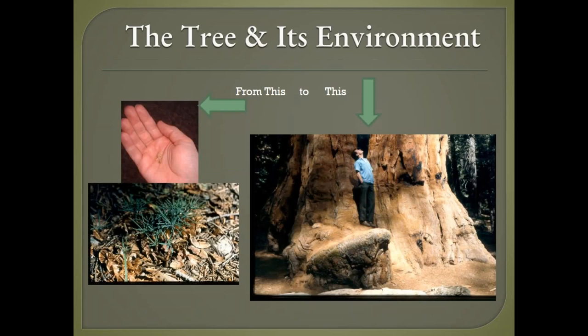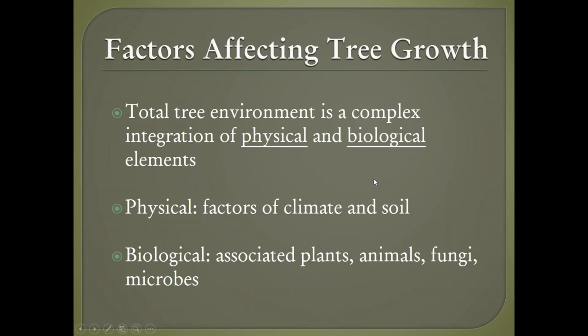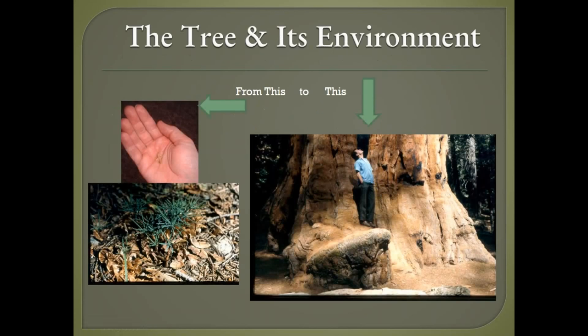So we're going to start talking really about the environment of the tree. And I love this slide. This comes from Michael Snyder. Michael's the Commissioner of Forest and Parks, and that's Mike there when he was a little bit younger. Just to say that, this is a sequoia, and that sequoia seed is in his hand right here, a tiny little seed. This is a seedling of a sequoia tree. Eventually, it looks like this.